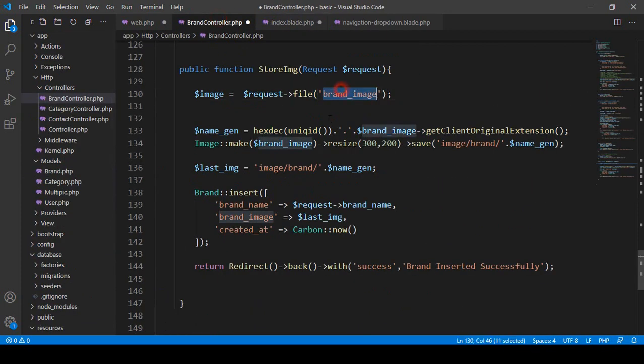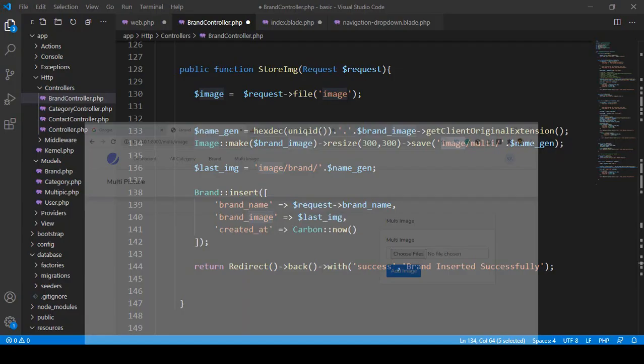So now I name that field name as the image. Then that will be just the same. I have already discussed those things with you, friend. It will create a unique ID, and then dot, and then the get extension, and the image will be resized. So if you want to change that image resize, I make it 300 by 300 and save it into the image folder. I want to create another folder. Okay, I name it multi. Okay, multi. So this type of folder I want to create in our image folder.